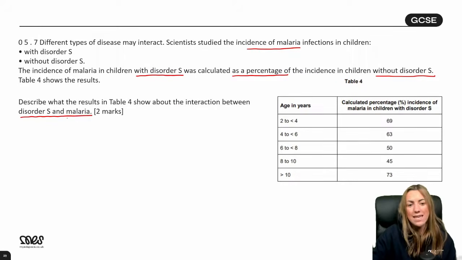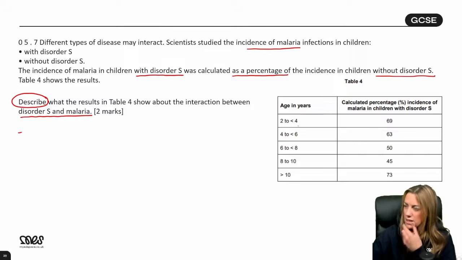Well, the first thing that I think is really easy, and remember this is just to describe, so we're really just describing the trends in the data. You can clearly see that, oh, actually it's not that straightforward, is it? As I was going to say, as age increases, the percentage incidence of malaria increases, but it's not that straightforward. It's actually decreasing up to the age of 10, and then it's increasing, isn't it? Okay, so let's write that down. It's quite a hard question, this one.